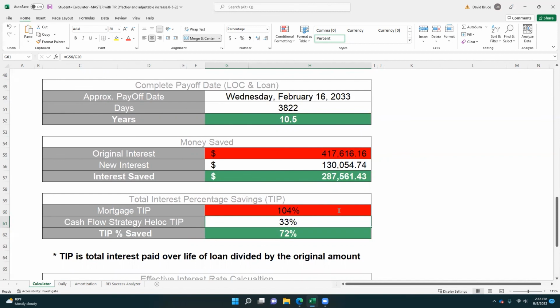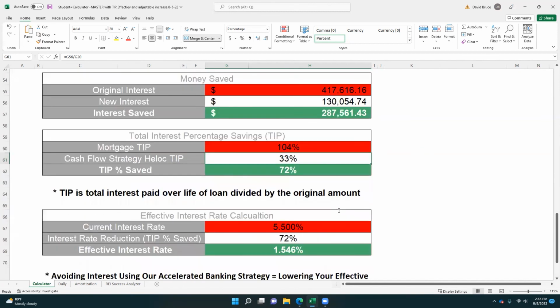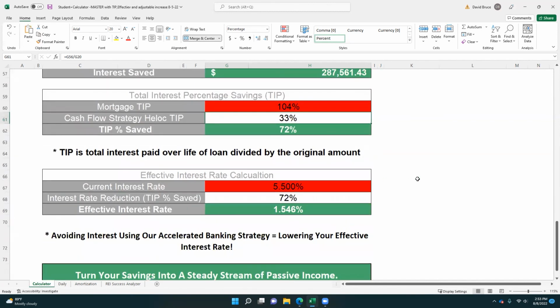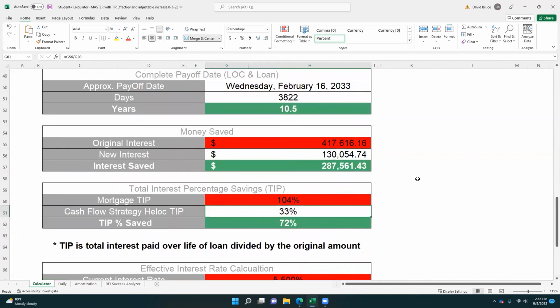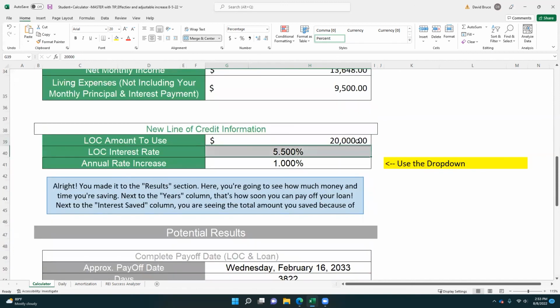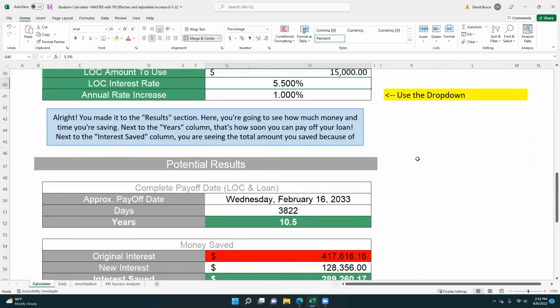So one of the things that you could do is, even if you just bought a house and you say you're a veteran and you just bought a house and you don't have any equity because you used 100% financing, we have a personal line of credit strategy that you could maybe use with a $15,000 line of credit that's not tied to your house, and be able to break down the amortization that way. So we have solutions for you, whether you're using this to buy a home, whether you already own a home, whether you have equity or don't have equity.